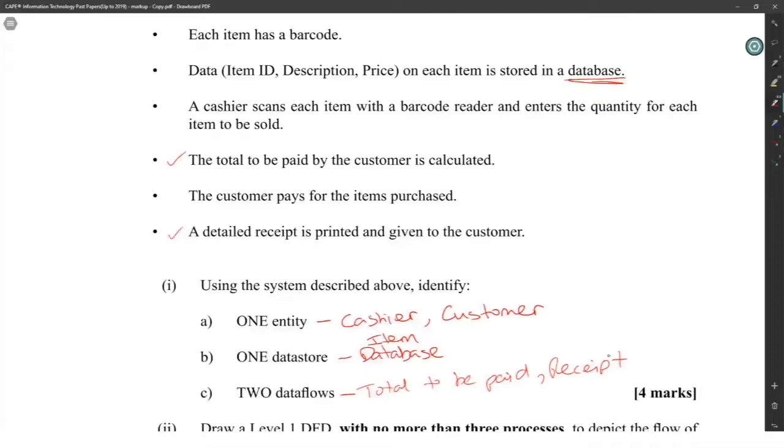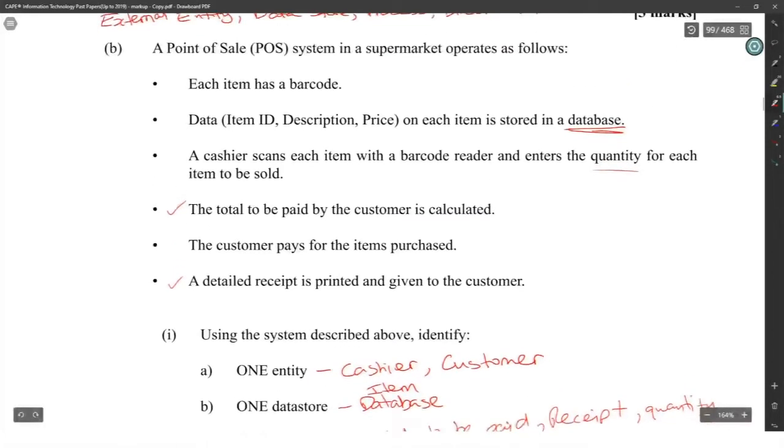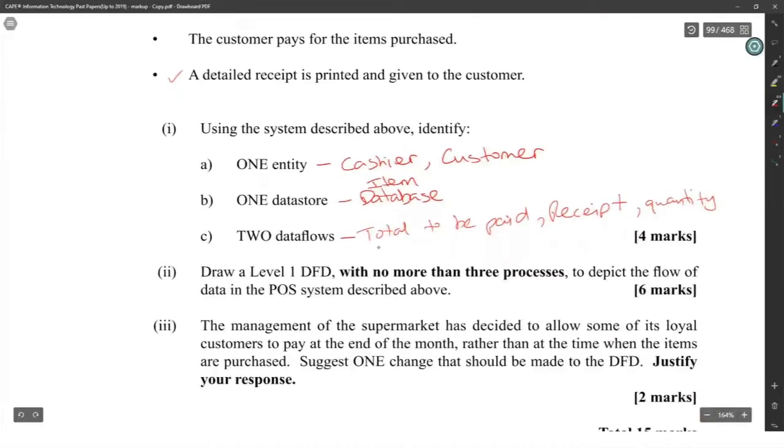They also have this scan each item with a barcode reader and enters the quantity. Quantities are data flows too. You have plenty data flows there. Each item has a barcode. A barcode is one of the data flows too. The barcode will move too.